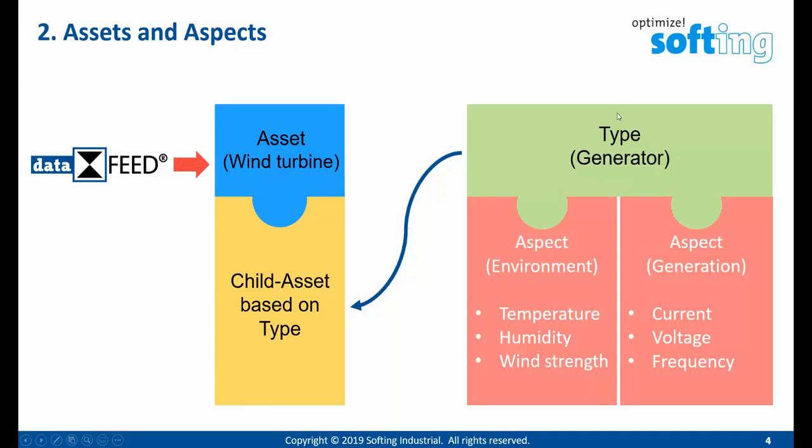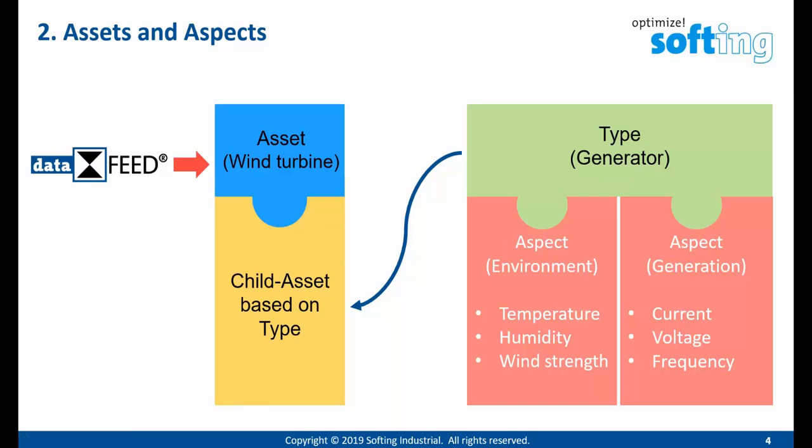On the right-hand side, we can see types, which represents an undercategory of the wind turbine. So in the case of a wind turbine, this consists of different parts, like a gearbox. A wind turbine has a gearbox, it has a brake, it has also adjustable rotor blades, and of course it has a generator. And this undercategory is represented in a type. And this type again consists of different so-called aspects. Siemens MindSphere calls that aspects, and that contains my actual values.